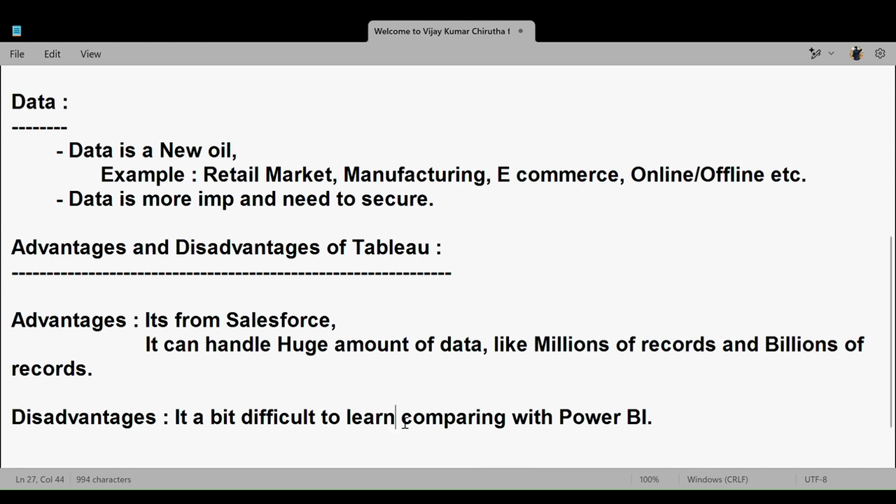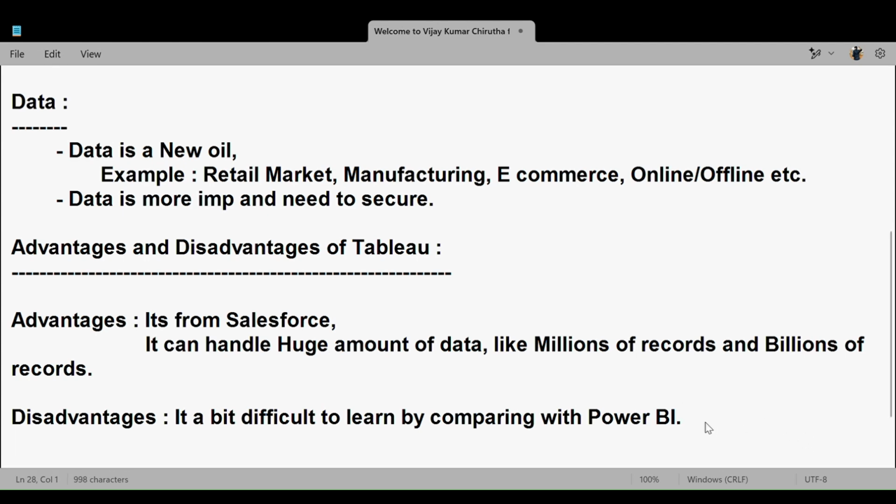You might know about Power BI also. This is also a business intelligence tool. Power BI is a bit easier compared with Tableau, because Tableau requires some more effort to learn and apply the logic.